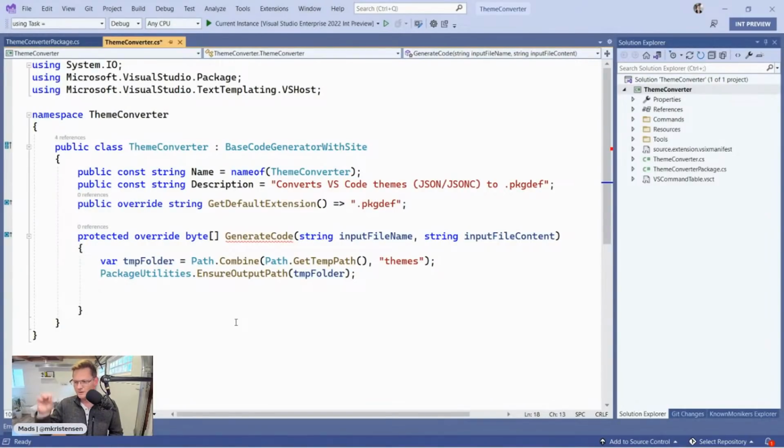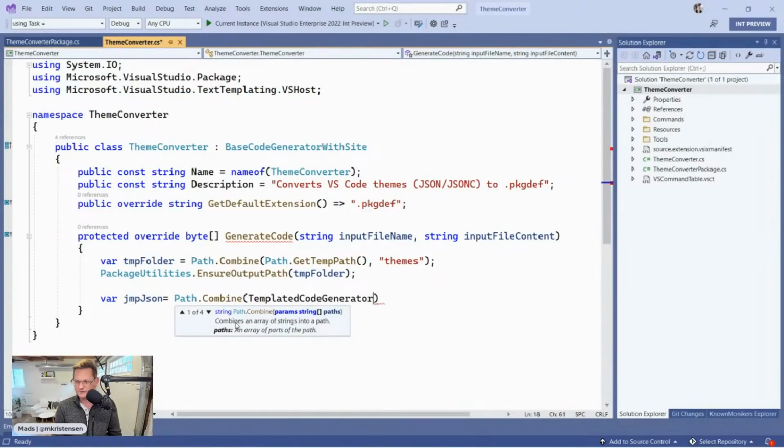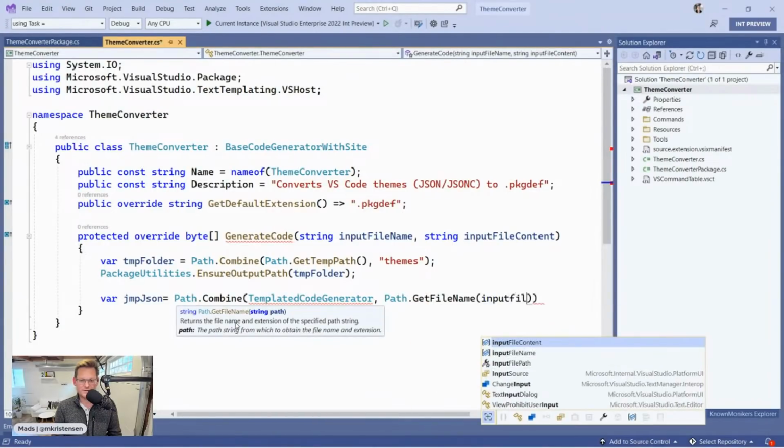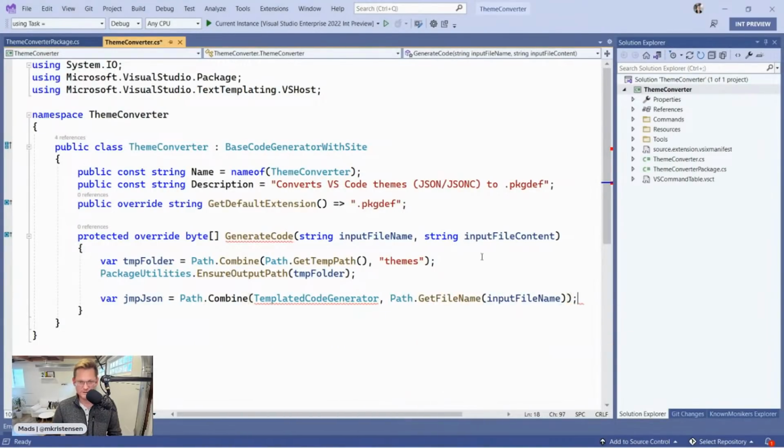So now we need to create our file and put it in the temp folder. So let's create our temp JSON file. Again, we're gonna path combine temp folder, and let's get the file name from our input file name, right? The input file name is right up here.